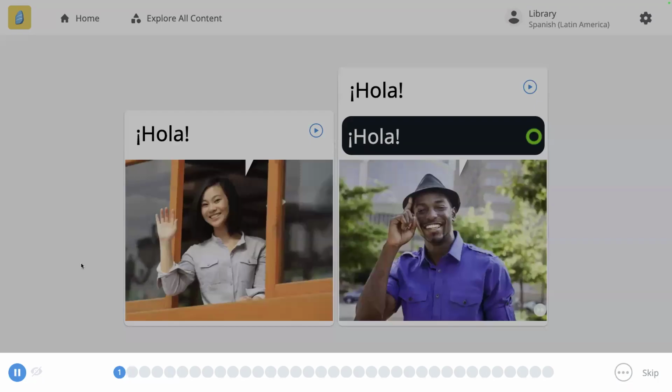So we can see we start with speaking activities right off the bat. Anytime you see that black box appear, that's going to be an indication that it's a speaking activity. You'll hear that little chime sound, and then you can repeat the word or phrase you heard. You might have noticed as well, since it's my first time in here, there will be some banners that appear at the top, giving a little bit more explicit instruction so learners know what to expect.